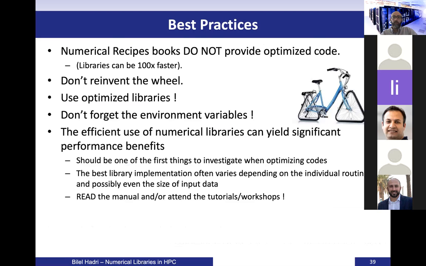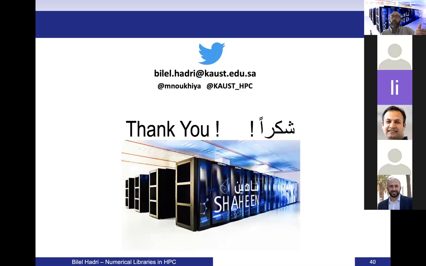As a conclusion, I know sometimes old books like Numerical Recipes help you write code, but they are not optimized at all. Don't try to reinvent the wheel. Some people have done the work, and we'll see it in the talks of our next two guest speakers, Hatem and Stefano. What we have seen briefly is that environment variables are very important, and their use can yield significant performance. Last but not least, try to check the performance after each optimization, and read the manual. It's very important. I attend the tutorial workshop, that's why we are doing that. Thank you very much.